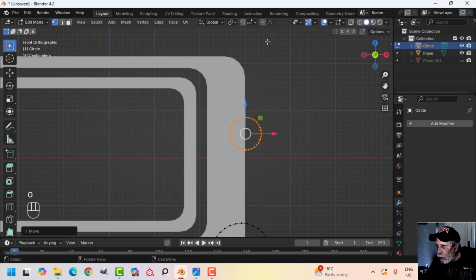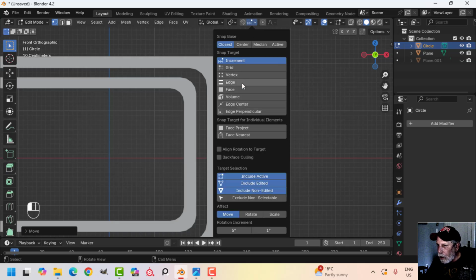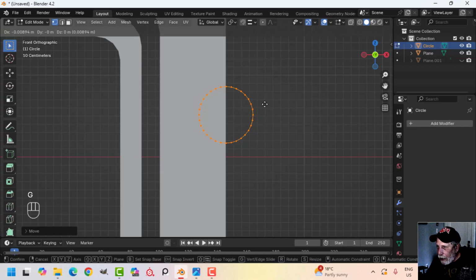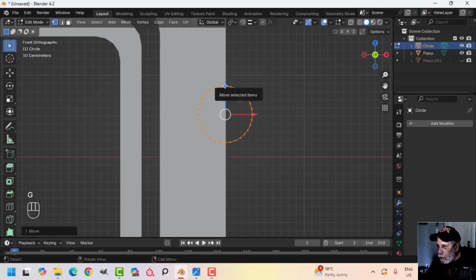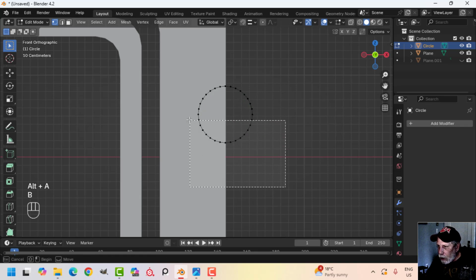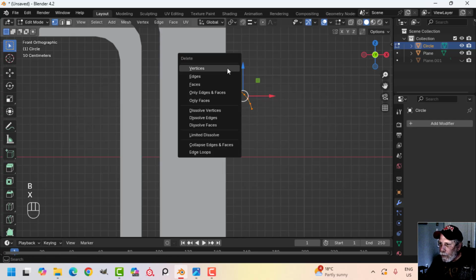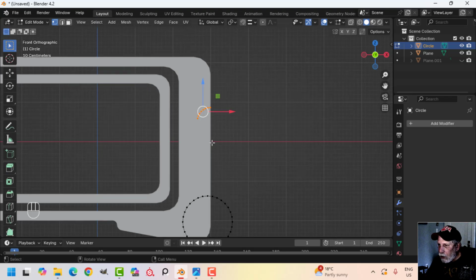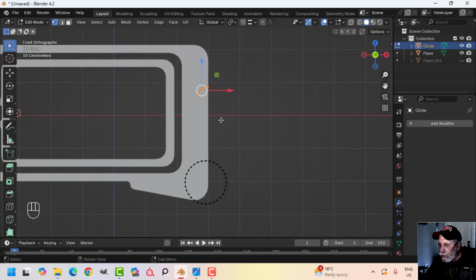I will be turning on snap to edge. I might as well just do that. I'm not going to use it yet. And I'm going to have this so that it's pretty much this middle point along this line. Let's go ahead and get started and see. I'm going to delete all these bottom vertices and these ones right up to here. Now I can try this and see if it works, or it may take a couple of attempts.